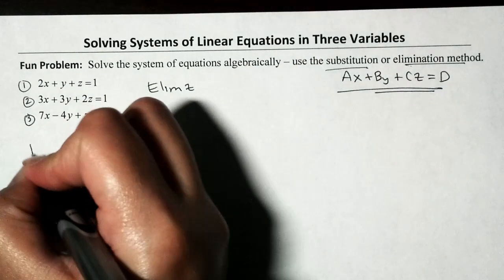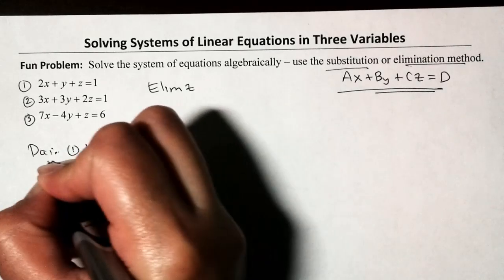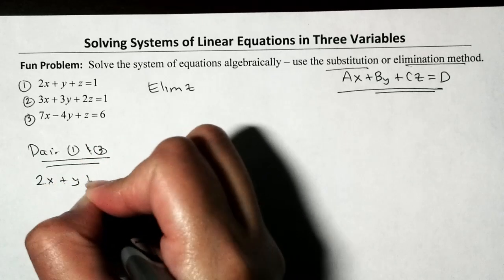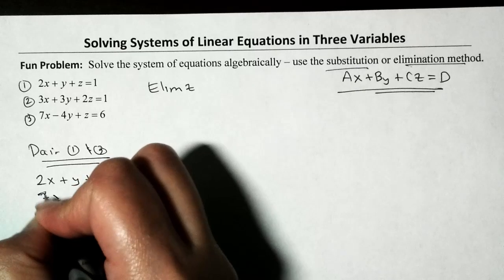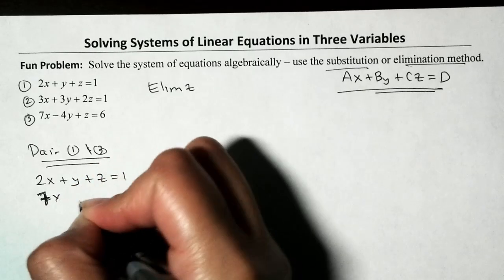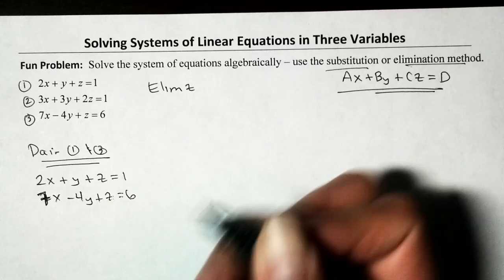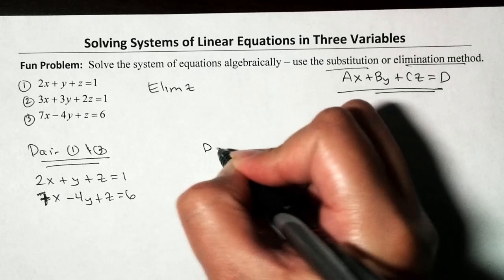So let's go ahead and make our 2 pairs. So I'm going to say pair 1 and 3. Why do I start off with those? Well, I start off with those because those were the equations that I used to help me make the call. But you can just pair up any 2 equations at random. It doesn't really matter. Okay, so hopefully I copied it right. So that's 1 pair.